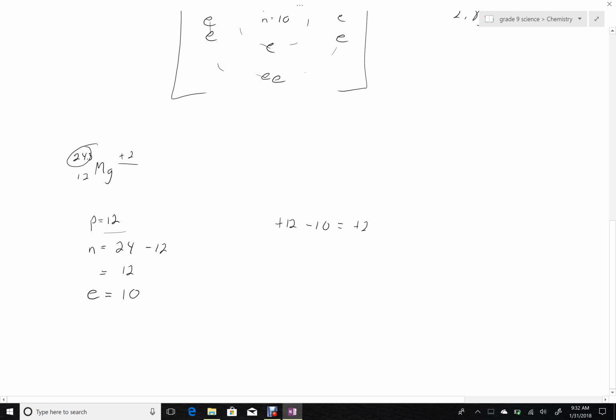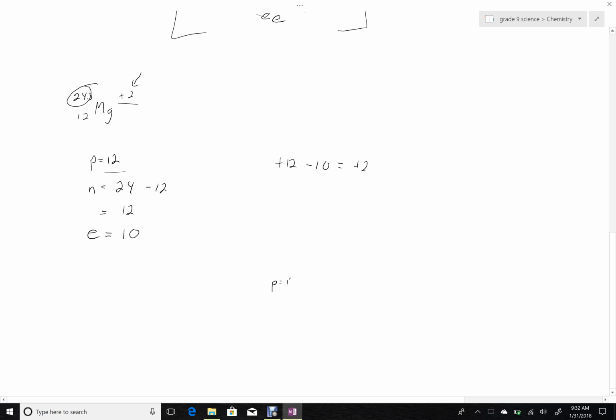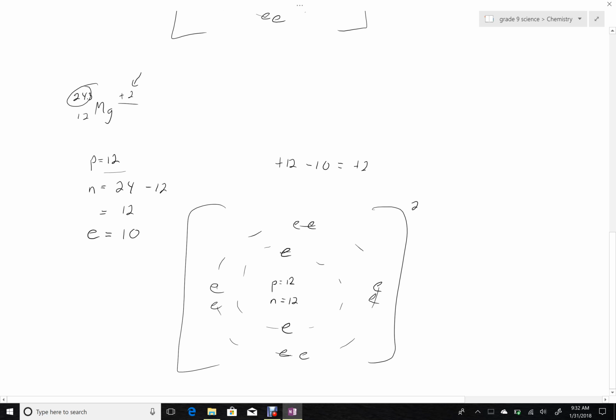The way this thing became positive, it's lost electrons. How many electrons did it lose? It lost 2 of them. Okay, so 12 protons, 12 neutrons, not 12.3. Can't have a 0.3 of a neutron. Then 2 electrons in the first shell, then 1, 2, 3, 4, 5, 6, 7, 8 electrons. That gets me my 10 electrons, so I stop. I don't make another shell. And my big square brackets, and I put 2 plus outside those big square brackets. So that is the Bohr-Rutherford diagram for magnesium when it has a charge of +2.